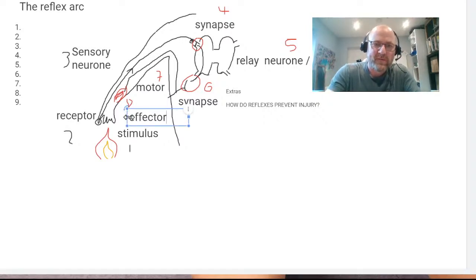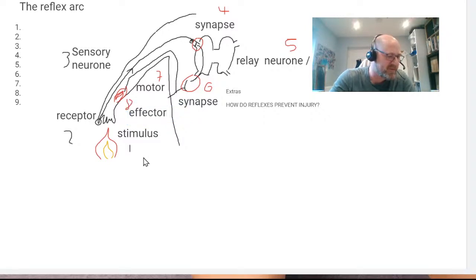Now, if you're asked what an effector is, there are two possible answers. Do you know what the two possible answers are for an effector? Anyone know? Well done, Eggmaster. It's a muscle or gland, and well done, Claire. Yeah, the effector is a muscle or a gland, and they've always asked about effectors being muscles. By the way, this diagram is always someone pulling their hand away.